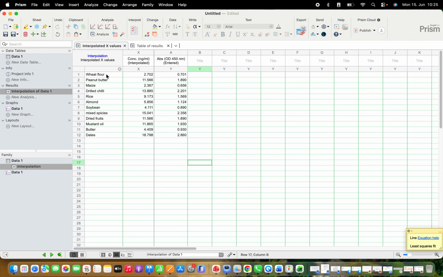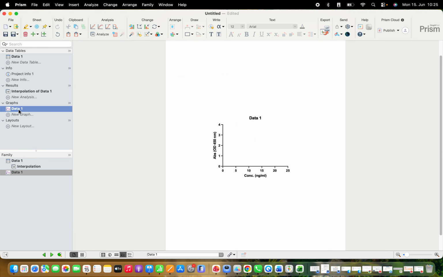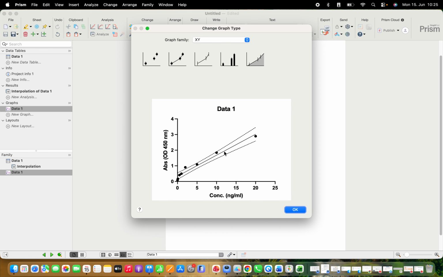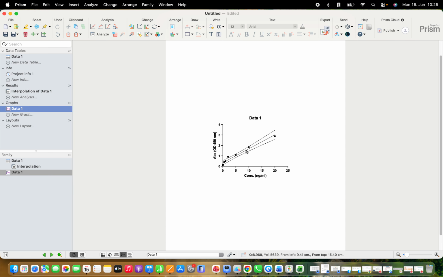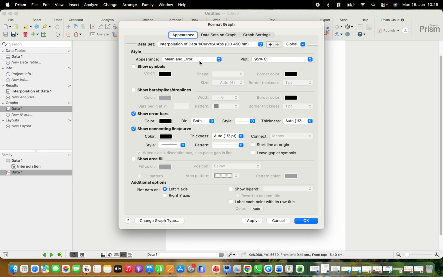So we got the different samples and their concentration in nanogram per ml, as our standard curve was prepared using nanogram per ml. And now we want to look at the standard curve. Now standard curve is here, but you see two other extra lines. This is for error bar. We want to reduce this, then double click here. Okay, first you can okay and then double click, and we don't need this error, we need only mean.